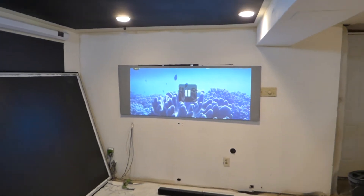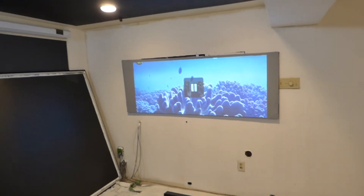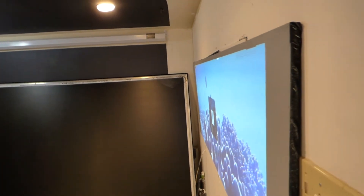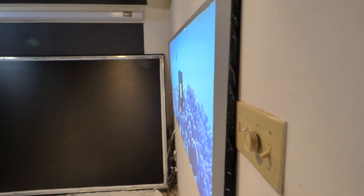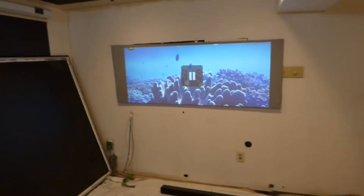We're doing this in 2.35:1 because that's how my screen is designed — for 2.35:1 — and in a fully lit environment with plenty of light. I want to come over here and show you the amazing angle gain on this technology, because you have screens out there that cost $4,000 and $5,000 that would turn dark on you if you did this — nice and dark around the edges. You can see the image stays nice and sharp all the way around. So we're going to start a demonstration right now.